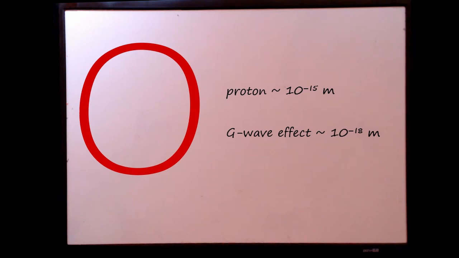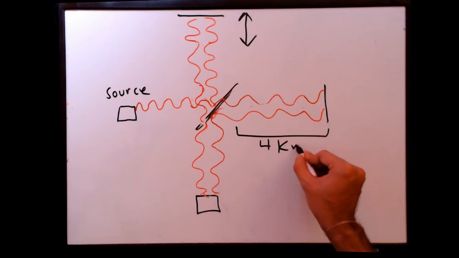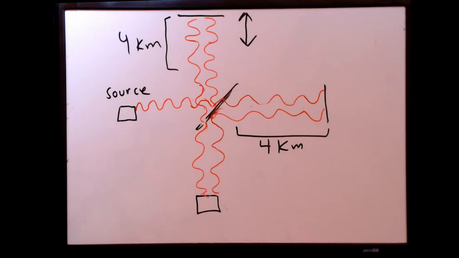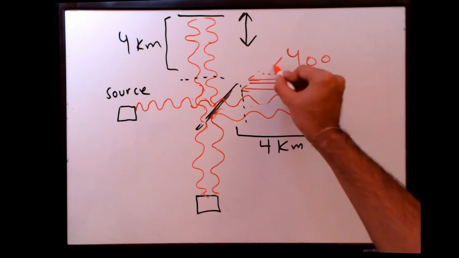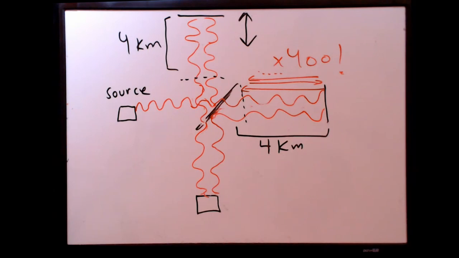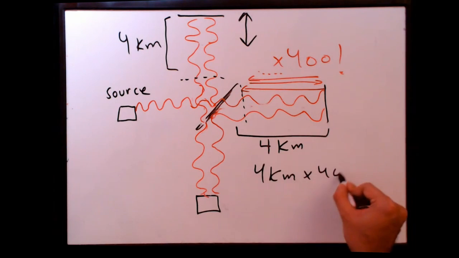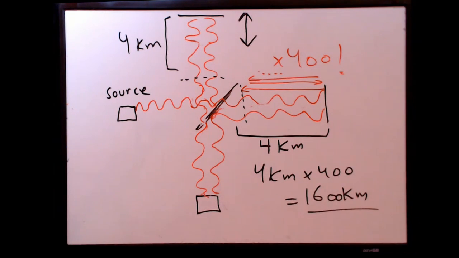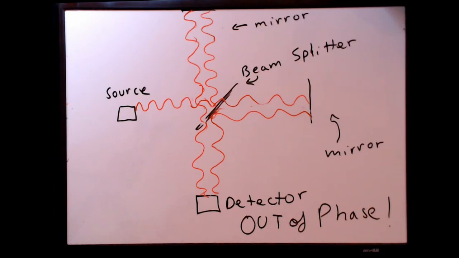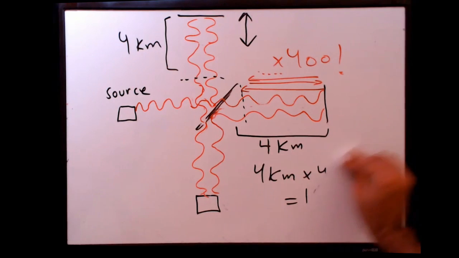Hence, there are key modifications to the design to increase sensitivity and resolution. For example, each arm is 4 kilometers long, but there are mirror cavities set up on each arm to cause the light to bounce 400 times in each arm before being rejoined. This causes the interferometer to have an effective arm length of 1600 kilometers each, which amplifies the change in interference behavior seen, since now the light is not just experiencing the gravitational waves once, but rather many more times.